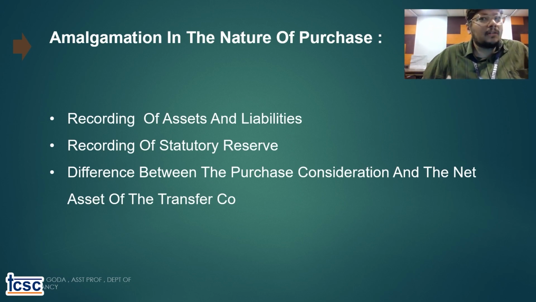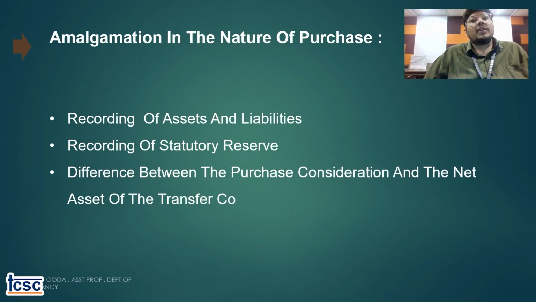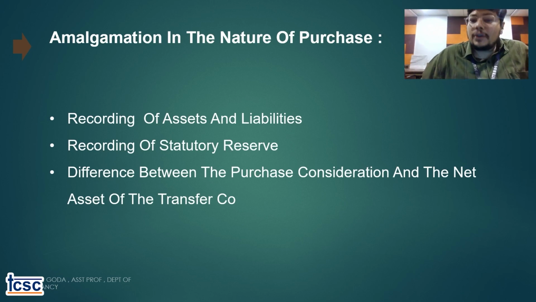Likewise, there is a second statutory reserve which is very important, the investment allowance reserve. Let us take the same example. A Limited is a manufacturing company and B Limited is an investment company. Now these two companies are going to merge their business. So the investments of B Limited will be transferred into A Limited's books. So whatever profits and losses accrue during the fluctuation in the market price, that profit and loss will be set off against the investment allowance reserve. So that is the specific reserve which has been created for investment.